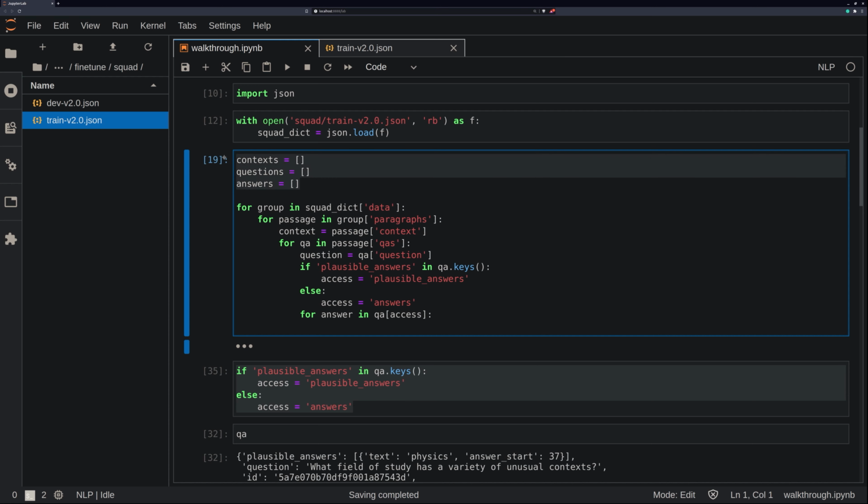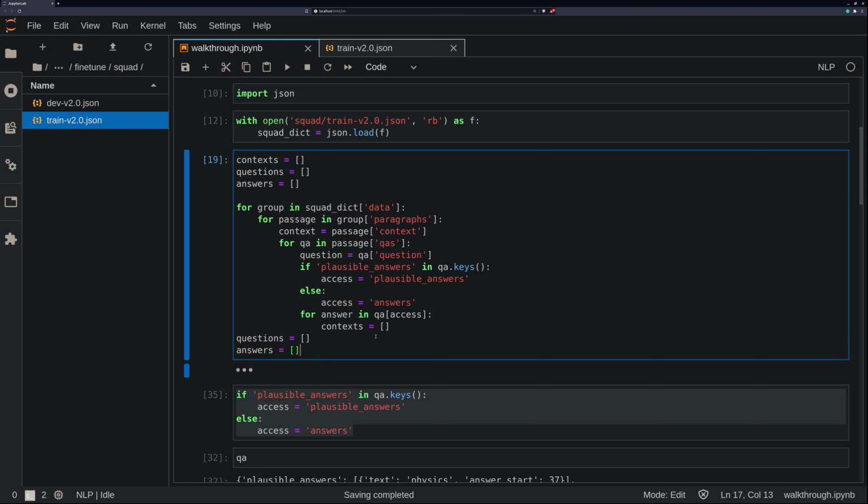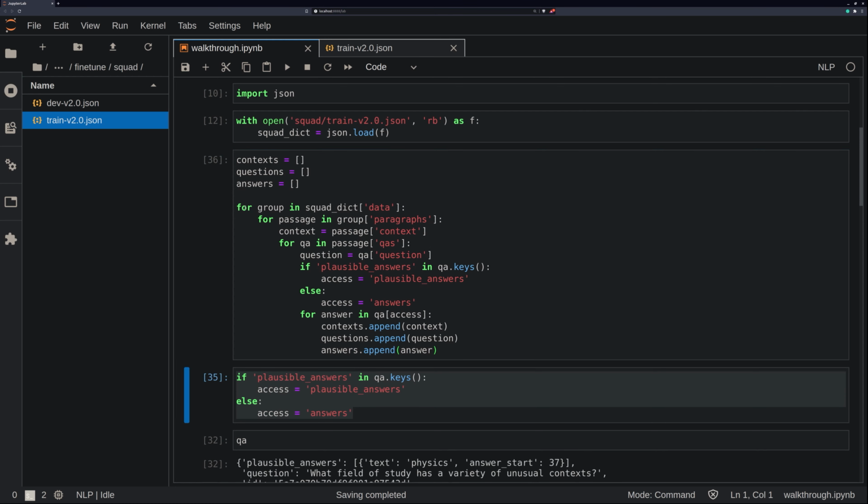Then all we do is copy this across, and we just append everything that we've extracted in this loop. Append the context, question, and answer. And that should work.